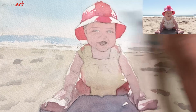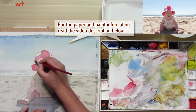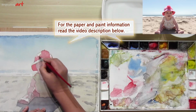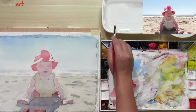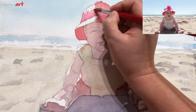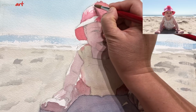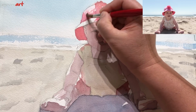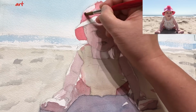The paper I'm using is Arches cold press. It should be okay for us to use a different kind of technique. Think of wash and do it a few more times. It may not apply to other watercolor paper. What kind of technique you might use, or what kind of paper you may need for the job.